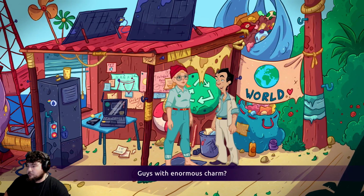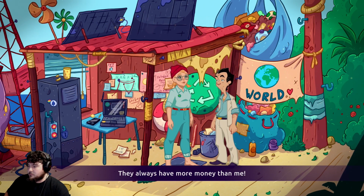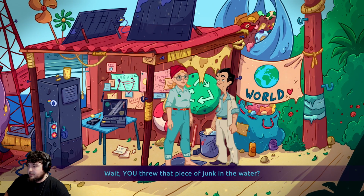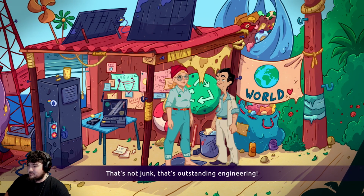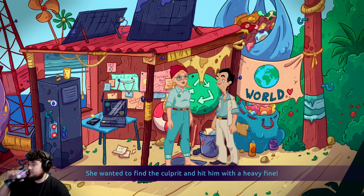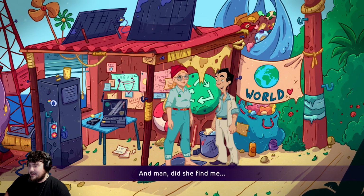Guys with enormous charm? Guys with big money. Those capitalists exploiting the planet. I hate them. They always have more money than me. What did you do to my raft? Your what? There, in that net. Wait, you threw that piece of junk in the water? That's not junk. That's outstanding engineering. I already complained to Governor Marley about that. She wanted to find the culprit and hit him with a heavy fine. So it was you. Don't worry, she already found me. And man, did she find me.